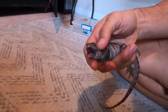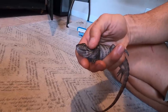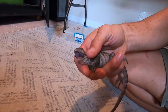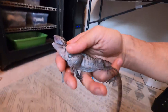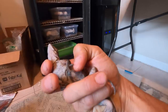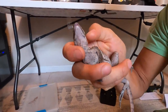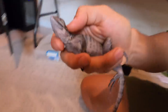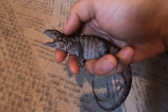I'm going to have to get them set up now. I've got to create a little nursery because we're going to have plenty more of these little boogers. Look at this. Right now their yolk is inside and it's going to be feeding this baby for about a week, maybe 2 weeks, before he'll have to actually start to eat food on his own.